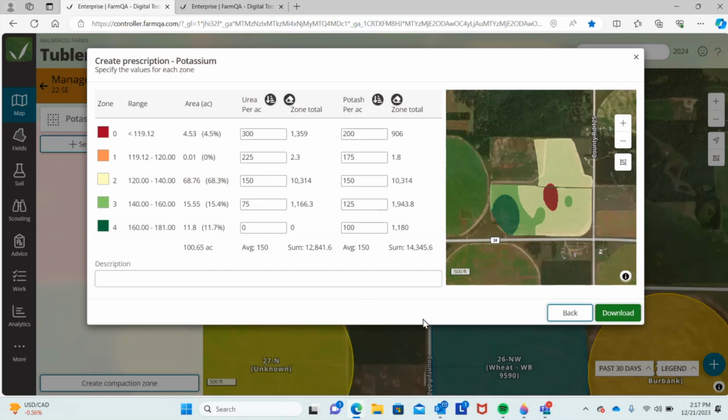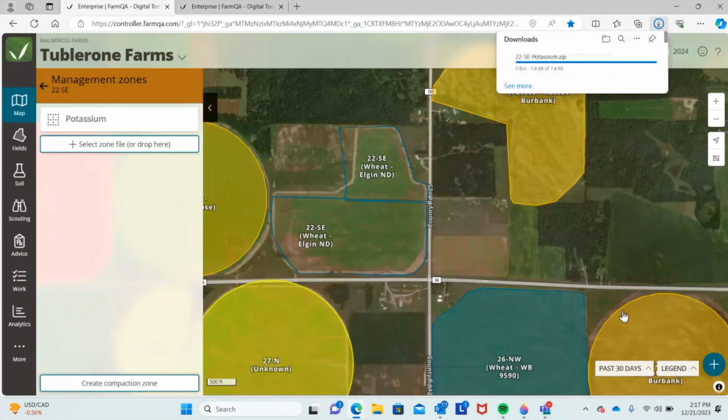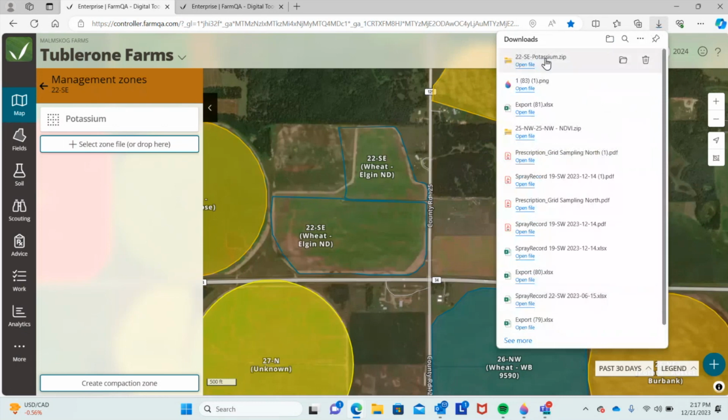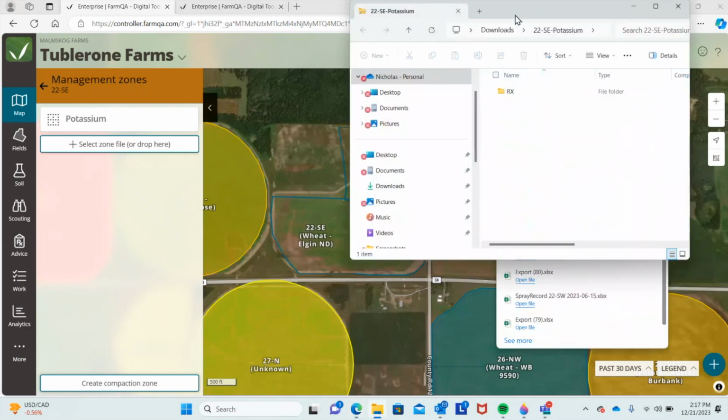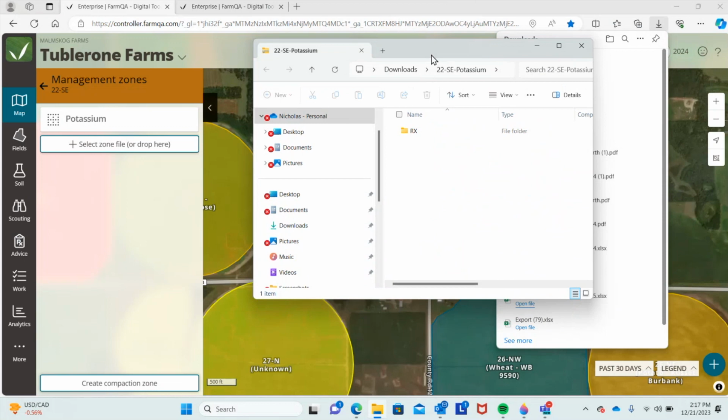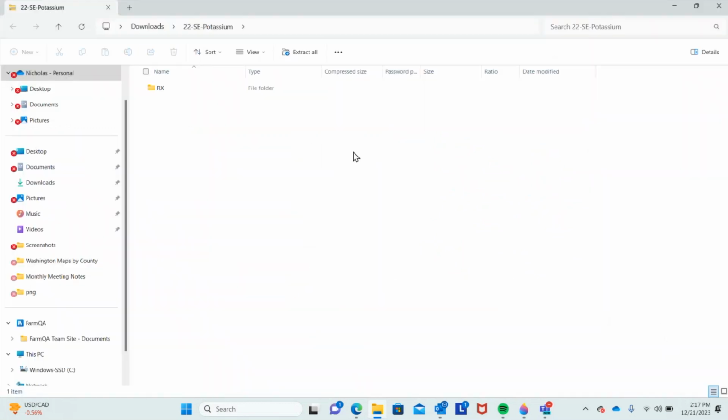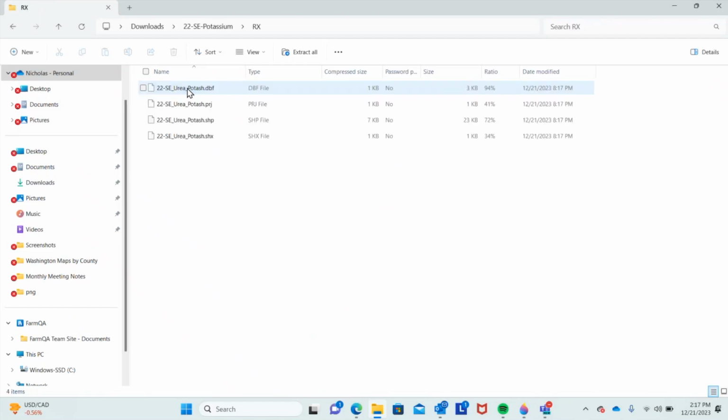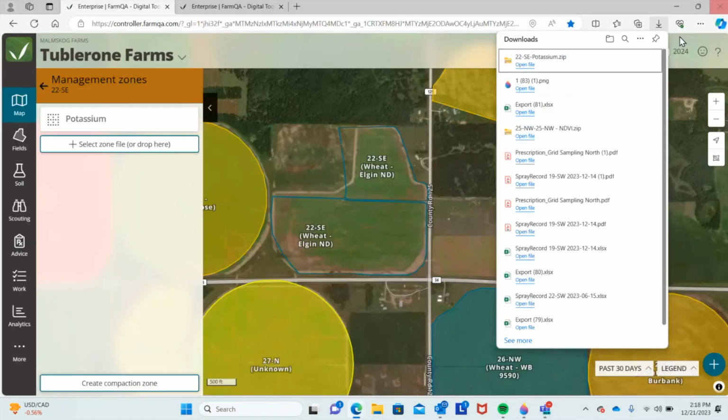fill it down, and now if I'm happy with this, I'll go over here and click the download button. So now this will save as a zip file that I can use to bring into John Deere or a similar system that you're using to apply your prescription. So the RX folder is ultimately what's going to be going in. And then, of course, we have our files within here, the database file, the projection, and the 2 shape files. So all of this is ready to be imported into a My John Deere system, and it can be imported and applied as a prescription.